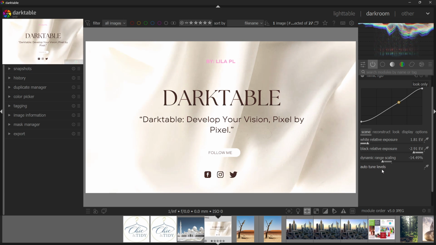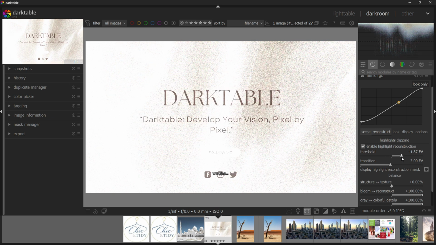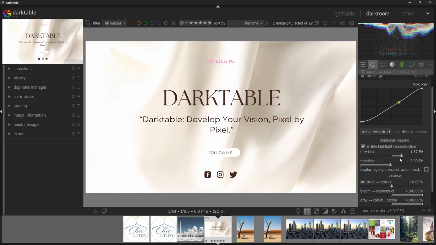A helpful approach is to zoom into the problem highlights and evaluate transitions. You want smooth roll-offs rather than harsh edges. Next, go to the Reconstruct tab. This is where Filmic blends clipped regions back into the image in a more graceful way. The goal isn't to fabricate texture. It's to avoid hard, blown edges and bring back plausible tonality and color in the brightest patches.